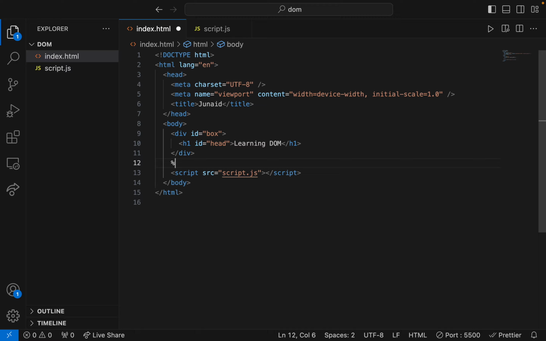Now maybe I have another box here, hash box 2. In this box 2 I have a list of books.